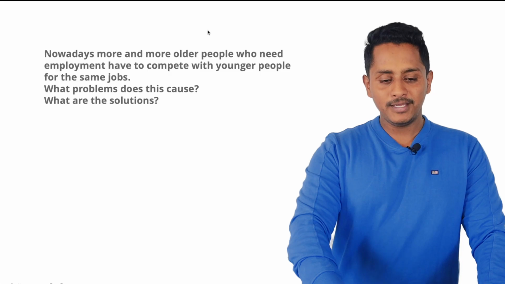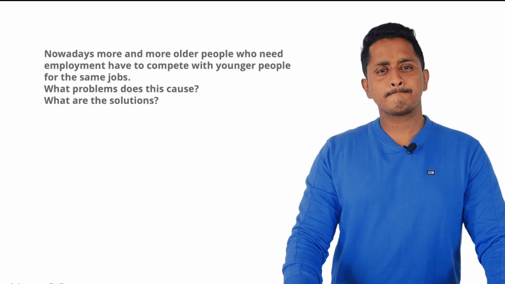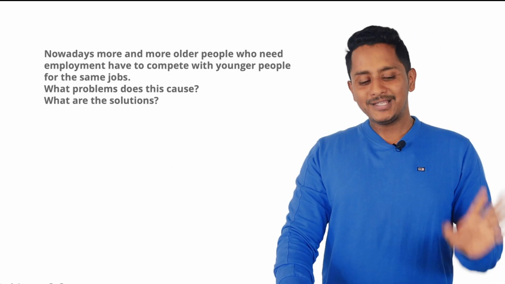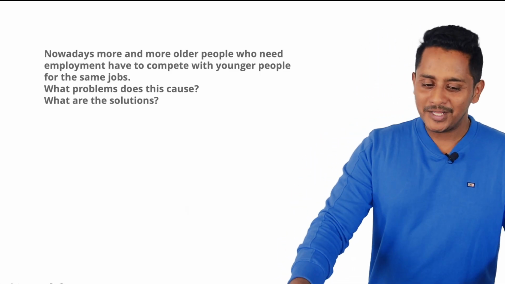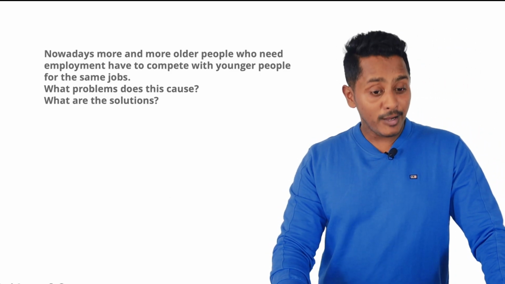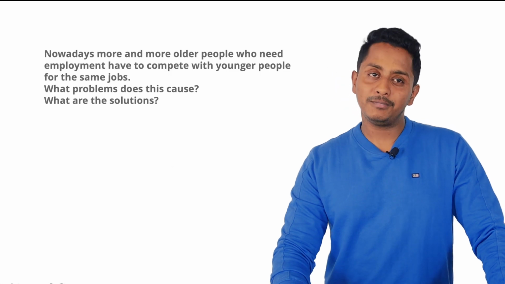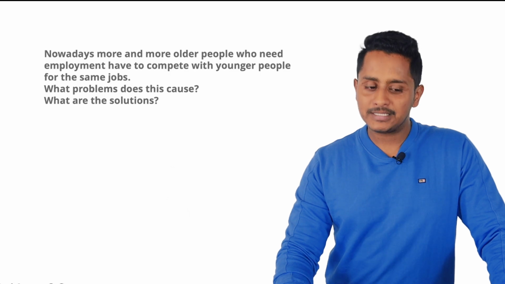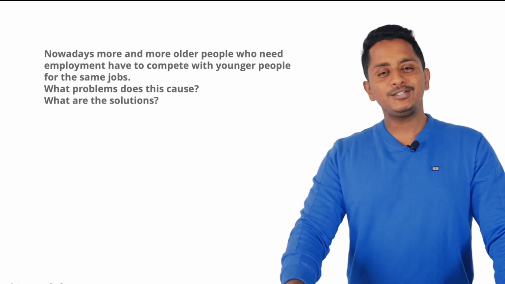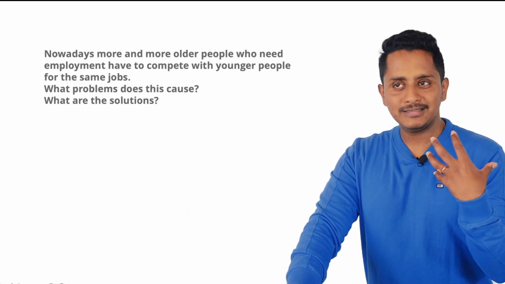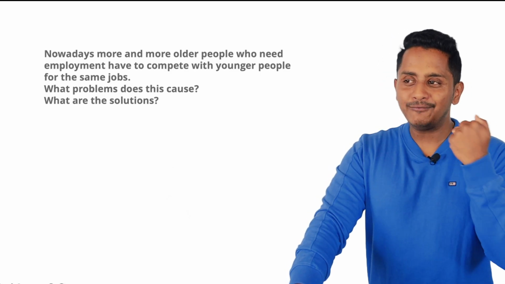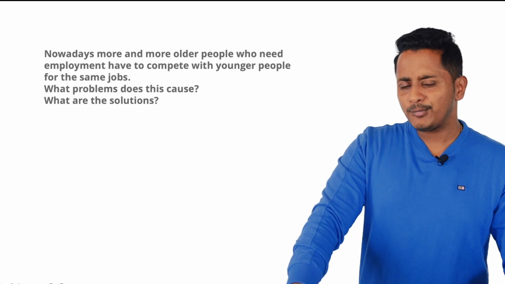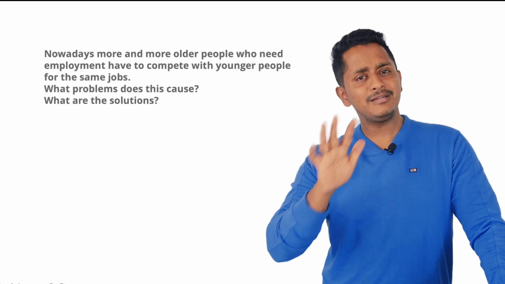Let me just share my screen. This is the question. You can take your time, read the question, understand what is asked and be ready with it. Nowadays, more and more older people who need employment have to compete with younger people for the same jobs. What problems does this cause and what are the solutions? A very straightforward question. The trend is set in a way that older people have to compete with the younger workforce for employment. Who need employment have to compete with younger people for the same jobs or similar jobs.